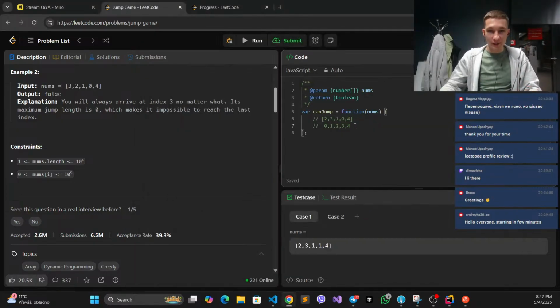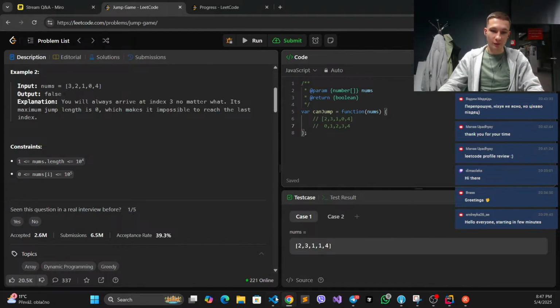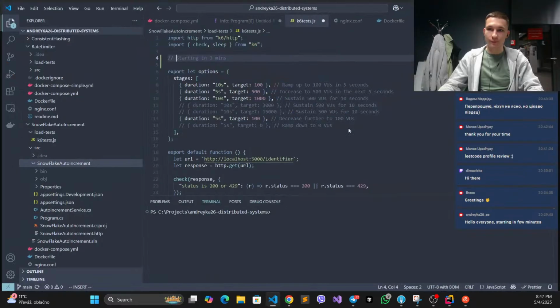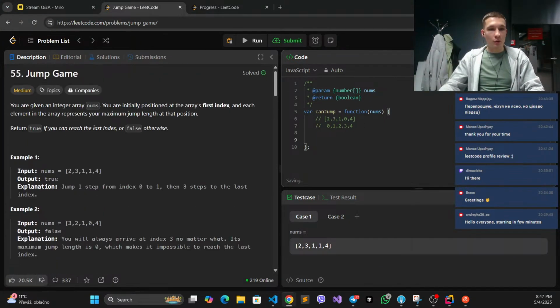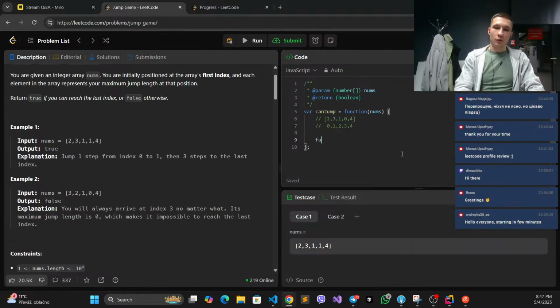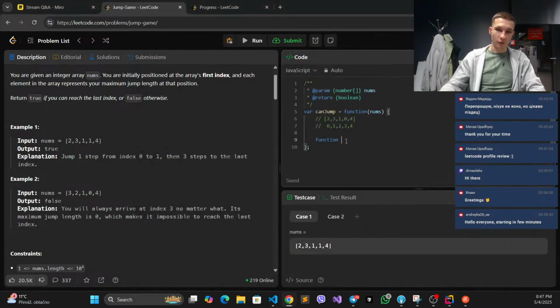Okay, let's say we found our brute force. Let's implement it right now. Usually your dynamic programming brute force would look like a recursive function.